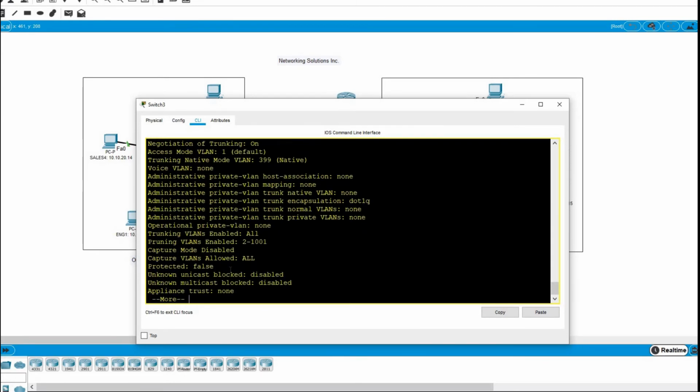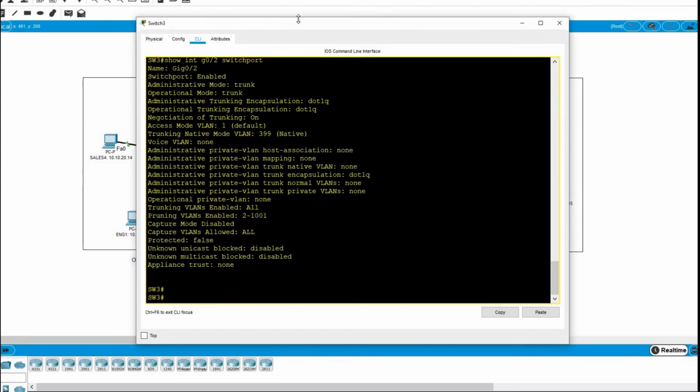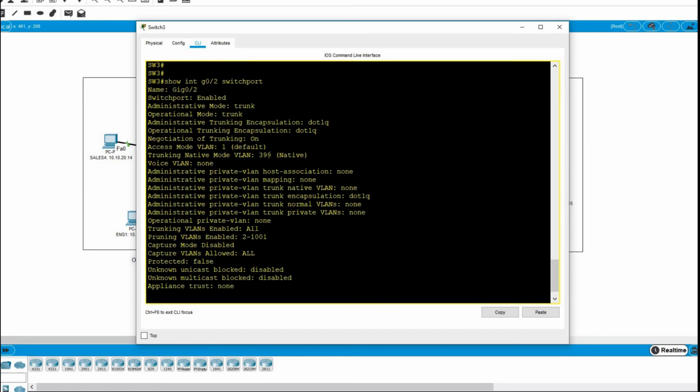Okay, as you can see, perfect. The native mode has been switched from the default VLAN 1 to 399. That's perfect. That's what we want.